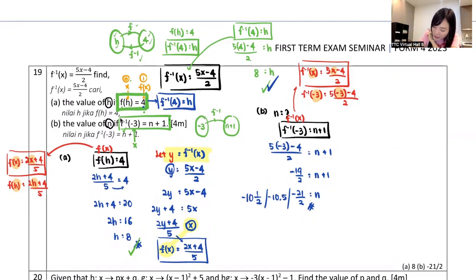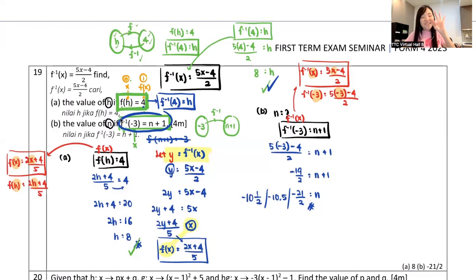So actually, that means this one also I can flip. You see, this -3 walks over f inverse to become n plus 1. That means the image will become object, the object will become image, and the bridge name from f inverse, flipped, becomes f. So that one also I can write f(n plus 1) equivalent to -3. But of course, this one is very useless because the question doesn't even have the f(x) equation, so I don't think I will change it. So the A can be shortened, but the B is already very short. I don't think the B can become a shorter version. Okay? Cannot, Lim. I must follow my schedule. Sorry, this is stamina, Lim. So guys, let's move on.